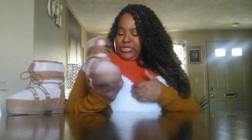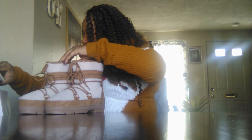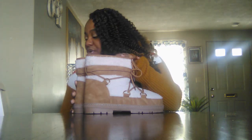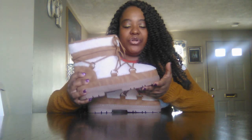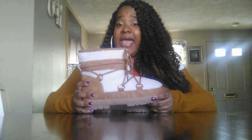Yes, this actually kind of goes with what I have on. Really cute. Love it. I'm gonna put these back in the box. These were $46.95 if you're VIP. If you're not VIP, you're going to pay $72.95 for it. Not bad, though, because I have a lot of boots from JustFab and Shoedazzle, and they last. I've been ordering from them for a few years now, and the boots are really good quality. I love them.